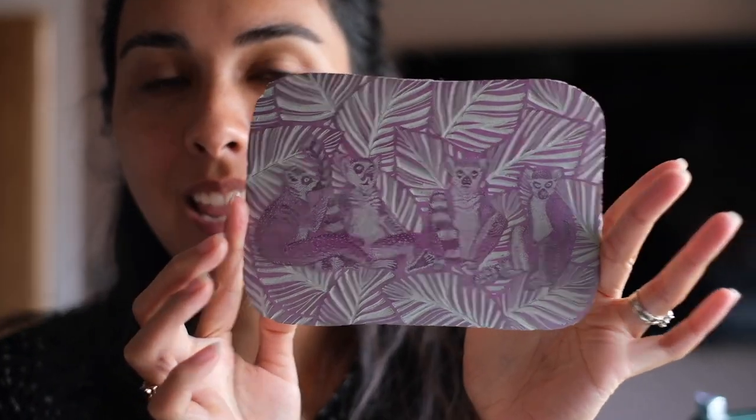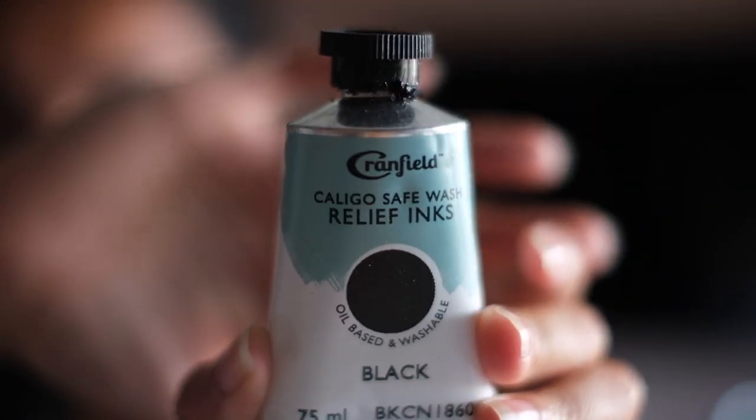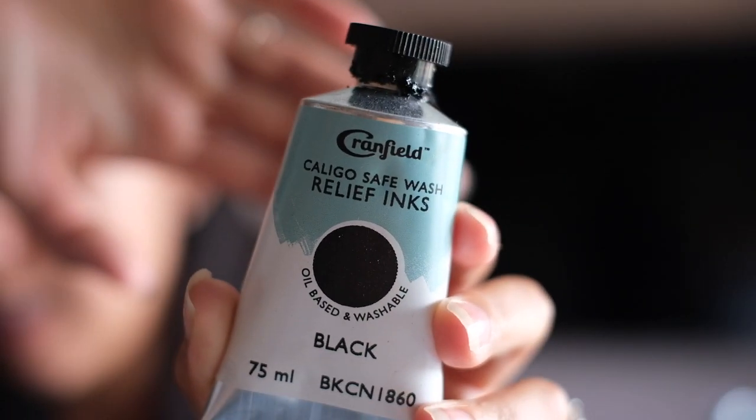We're finally ready to do a test print. There are quite a few different steps to this, so I'm going to take you through them and try and remember them as I go along. So the first thing is your ink. Now I always use this. It's Cranfield Caligo Safe Wash Relief Inks. And the reason I always use a safe wash is because most inks are oil-based.